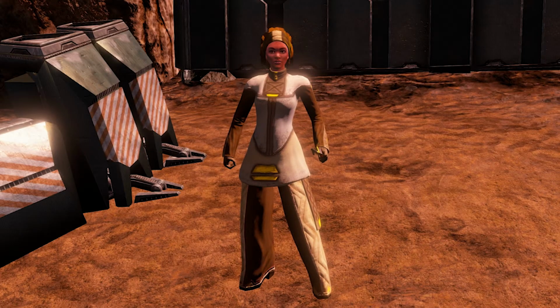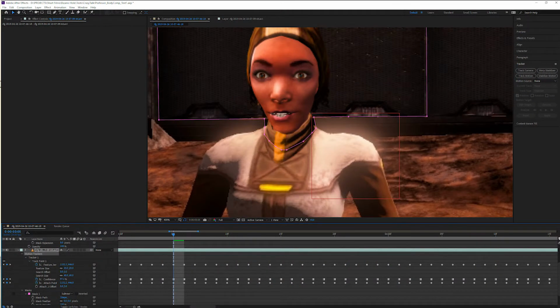Another thing I encountered was in the game when your character is idle, they do sway back and forth from side to side, and so that meant that the body was moving from side to side but the head was remaining stationary. And I was able to resolve that pretty quickly by just motion tracking that movement in After Effects and then applying that same motion to the head so that the head and neck would move at the same rate as the body, and that was all pretty seamless.